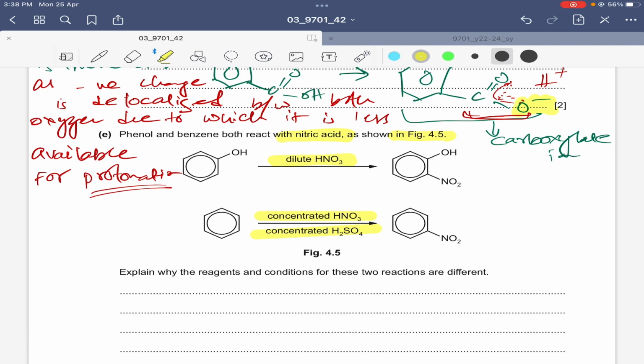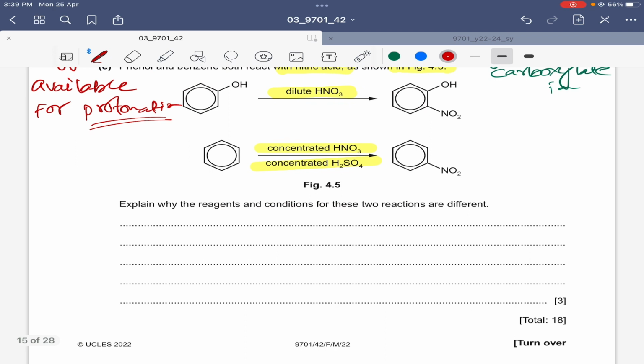concentrated nitric acid. So the reason for this is that we can say that the p orbital of the phenol, like this is the phenol. Now in phenol, oxygen has two lone pairs, and one of these lone pairs gets on the same plane with the p orbitals of the ring, and it gets delocalized over the ring. So negative charge intensity rises on the ring, right? And due to which it becomes more reactive.